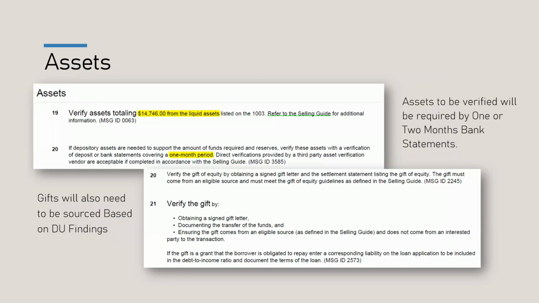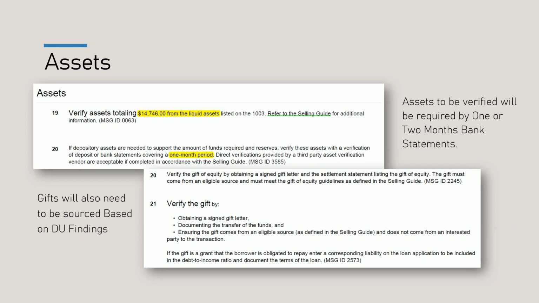Assets and liability, I'm sorry, assets. Of course, a lot of the times it'll say with the most recent 1-month period, but do keep in mind your underwriter is always going to ask for 2 months bank statements. I know that I do have here assets to be verified with 1 or 2 months. So just keep in mind, let's say you have a 401k. 401ks a lot of the times are not monthly. Sometimes I've seen annual, I've seen semi-annually, and I've seen quarterly. Of course, if it's annually, we only get 1, semi-annually, we only get 2, quarterly, we get 4.